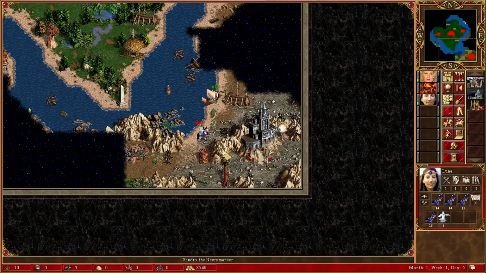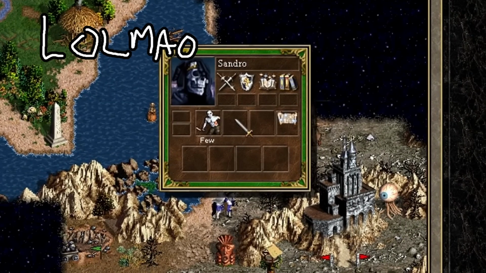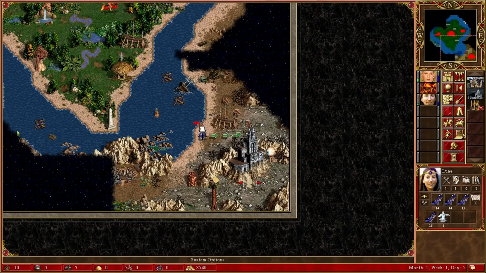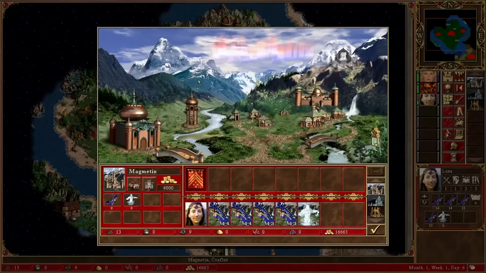Luna then finds Green's last hero, Sandro, who has a single Walking Dead. Not gonna bother fighting this one out. And Green is vanquished. Yay! Now to finish off Blue. Luna DDs back towards my main town.